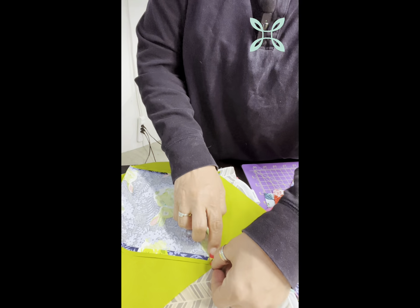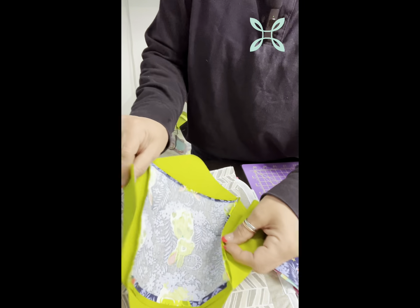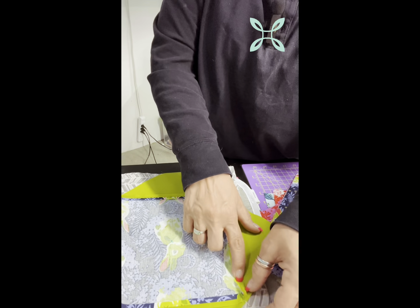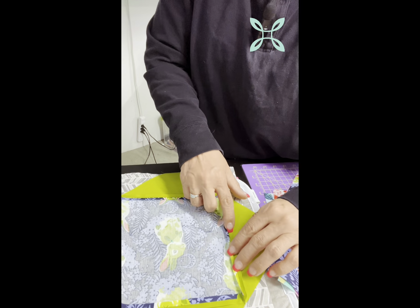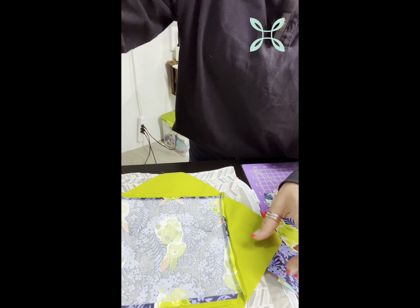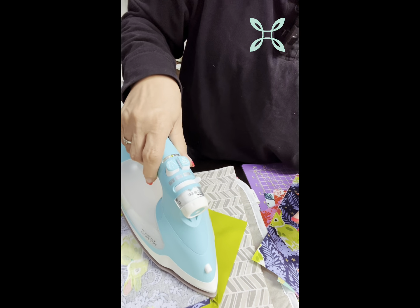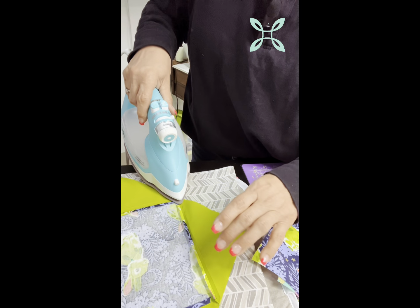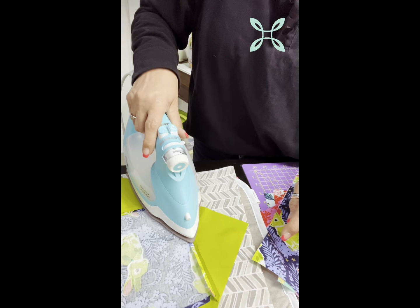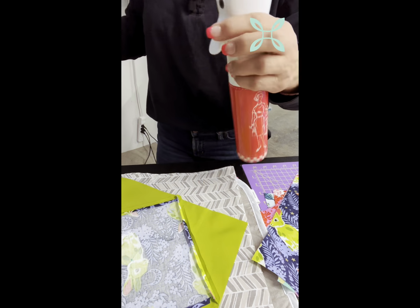I use my fingernails to open these seams. I've decided to press this one open, so we're just going to open the seams here. Give myself a little space. And again, when you're pressing, we only press. We don't iron. So I'll use like the tip of the iron to kind of open that up. Give it a little squirt of just water.